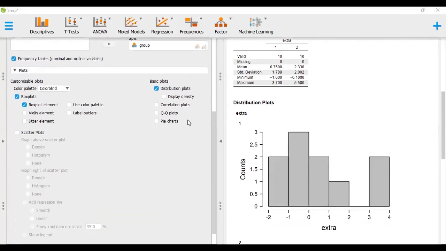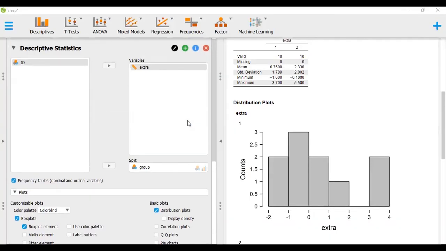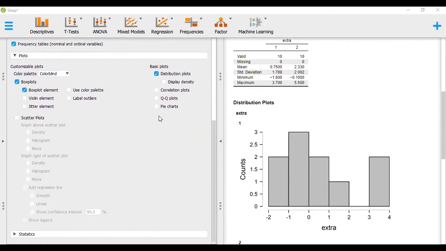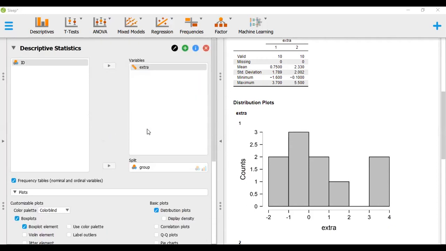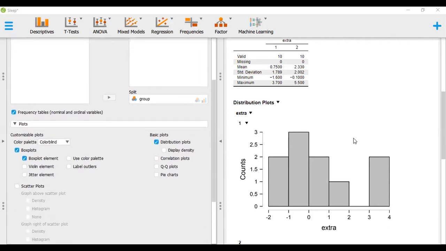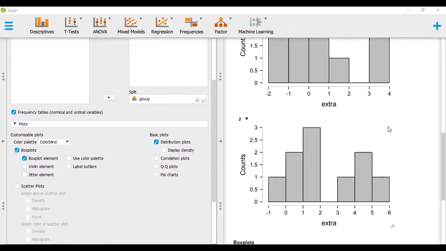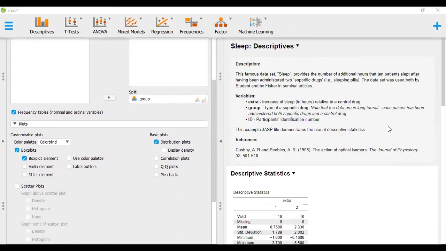So this was the data that we loaded, the descriptive data on sleep. So this is the statistical analysis interface. And then this is the concomitant results section, or the results view.